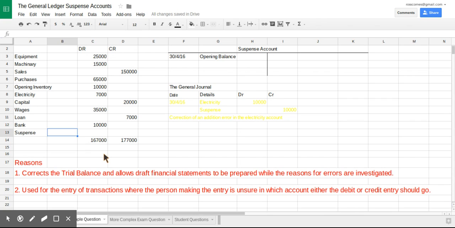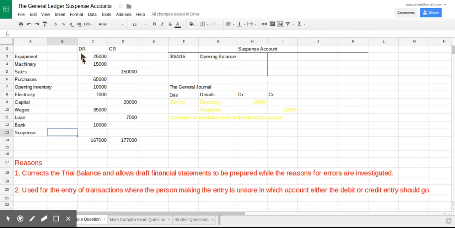And another reason why we use suspense accounts, and it's one that you don't often see as an answer in an exam, but it's quite a popular one in the real world, is that when somebody's unsure about a transaction that they're doing, they might know where the debit entry goes, for example, so they may have received some money, but they might not be too sure about which account they should correctly credit for that money. And therefore the information would go into a suspense account while the accountant or the bookkeeper making that entry was trying to find out, maybe off one of their senior managers, what exactly should be done with the transaction.